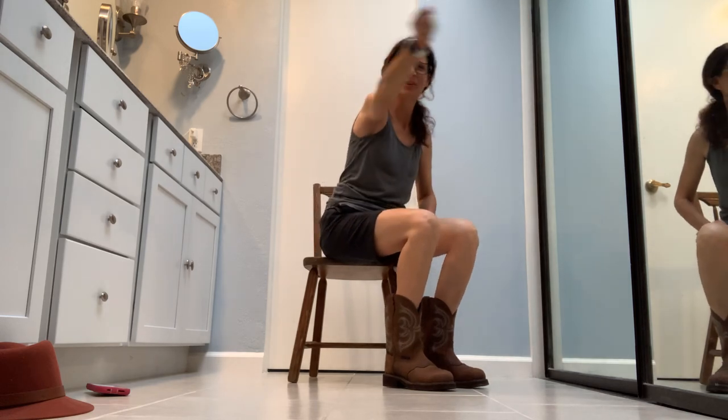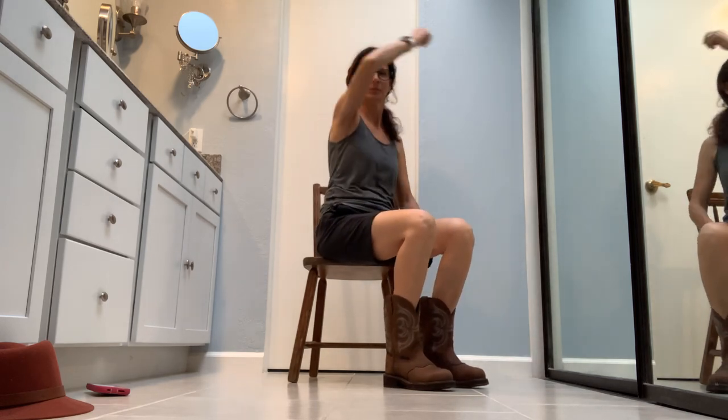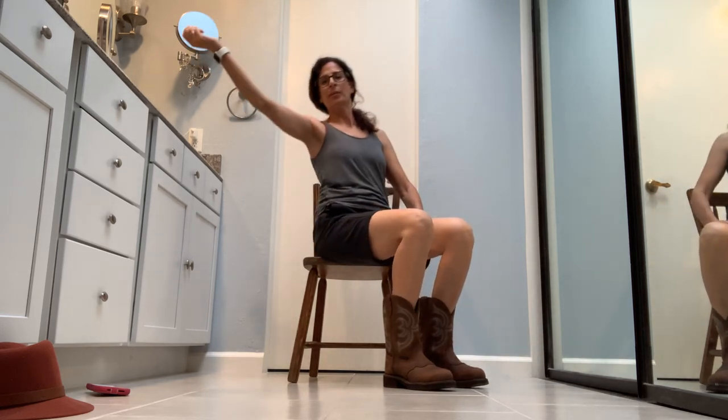Good, let's swap and go the other direction. The other direction, I'm gonna lean back and forth. Back and forth, so I get some tight stomach muscles and down. And then we're gonna swap arms. We're really working on the static control, the long standing movement of those shoulders, aren't we?